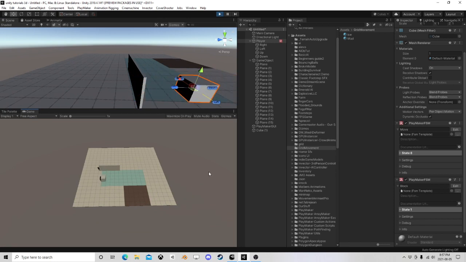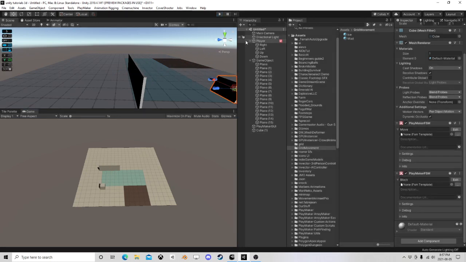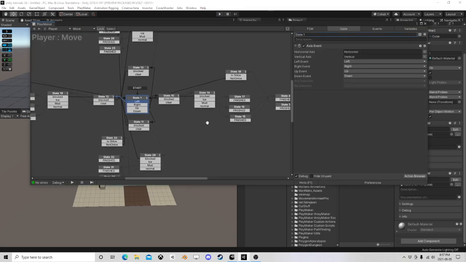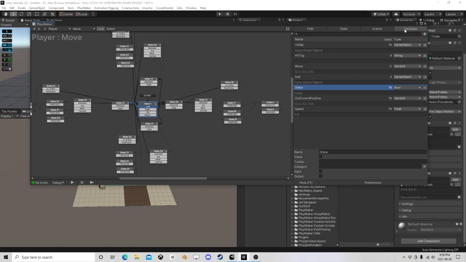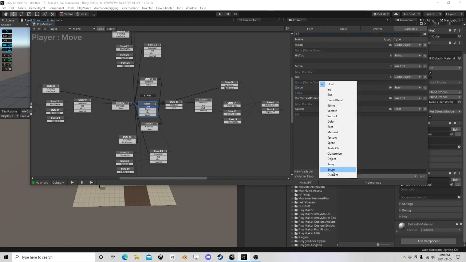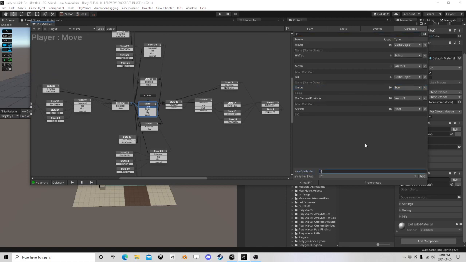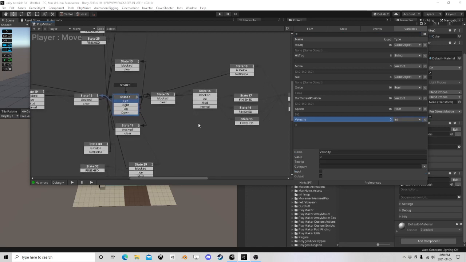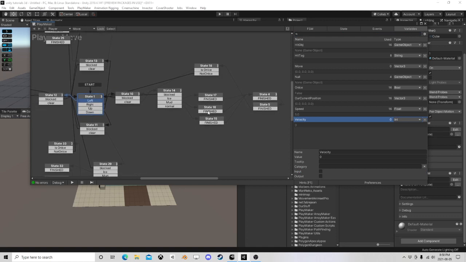All right, so now, and there was a question for this in Discord, what about distance and speed, in order to say if you had a wall somewhere and you wanted to break it? So let's do this. Let's add a fake velocity number. I'm going to use an integer. Okay, so we have our fake velocity, or you can call it power or something.